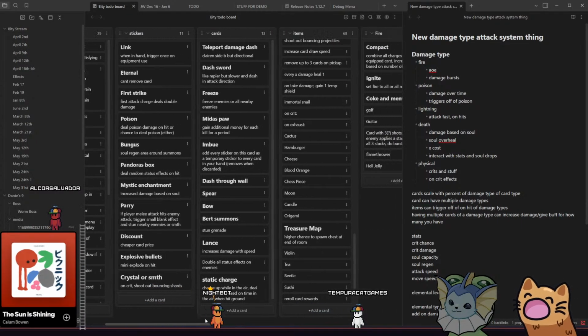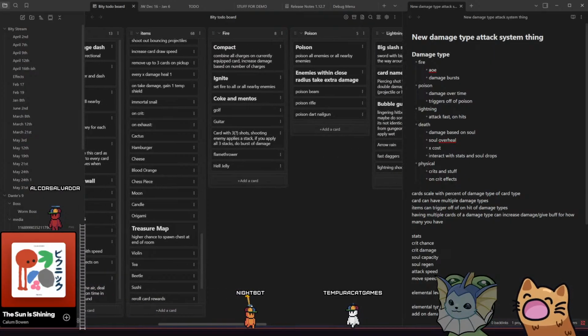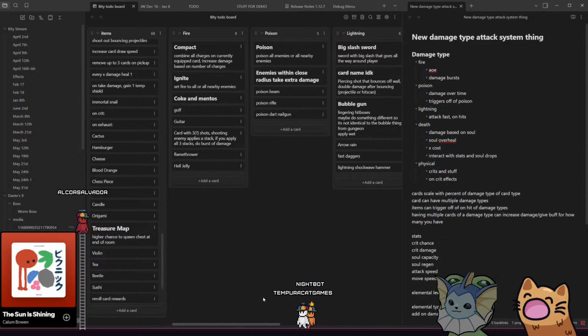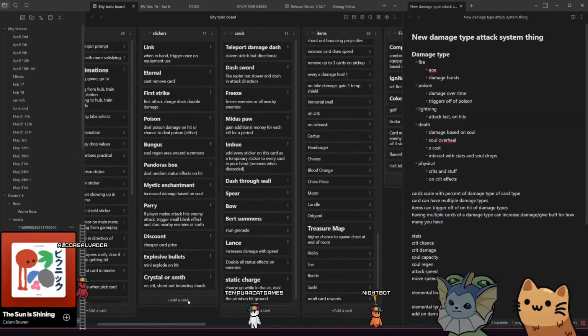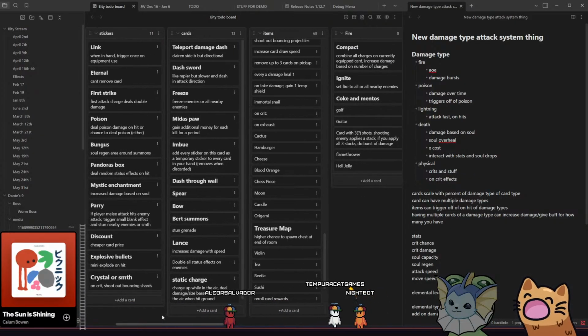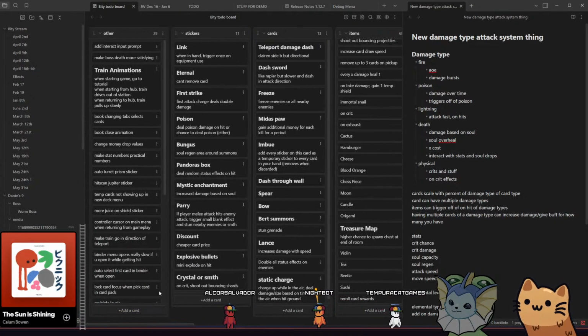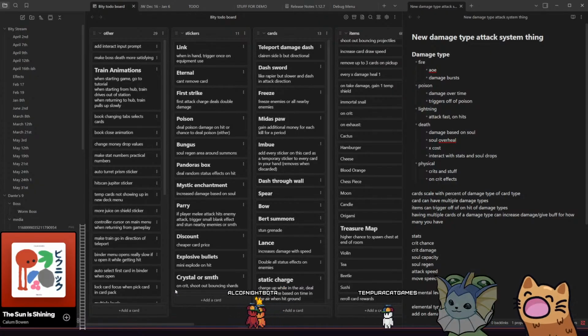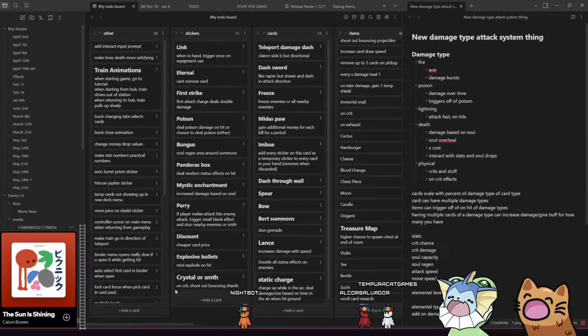Actually, now that I think about it, we do want to have the enemies take additional damage from specific things. Not because enemies will inherently do that, but because there'll probably be status effects that cause them to take additional damage from certain sources. Like the wet status effect that we said would make them take additional damage from lightning.